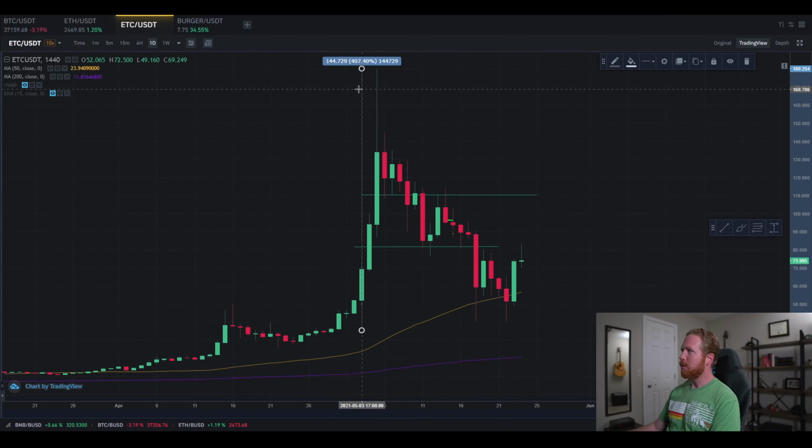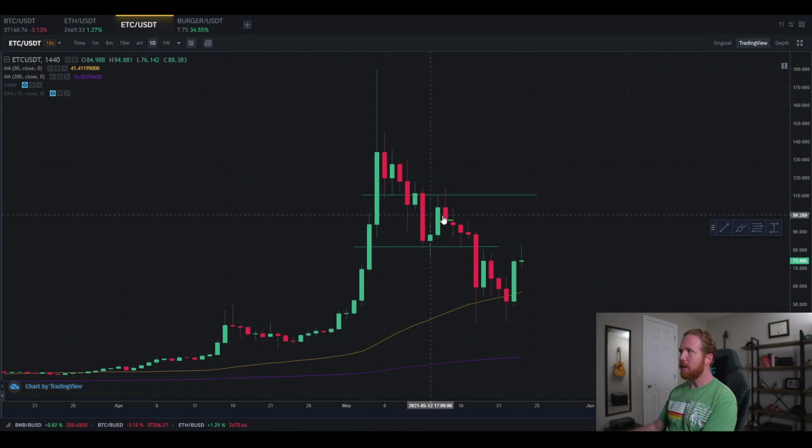Ethereum Classic went up over 400%. Okay, so that significant growth caused the price to retrace and come back down. Now it was trying to consolidate in this channel of 82 upwards of 110. That is where it should have stayed. But if you can see here, this long red candle bar, that is essentially the China candle.